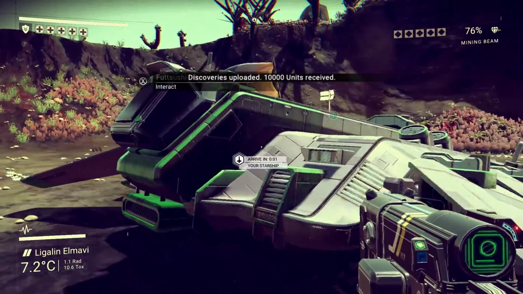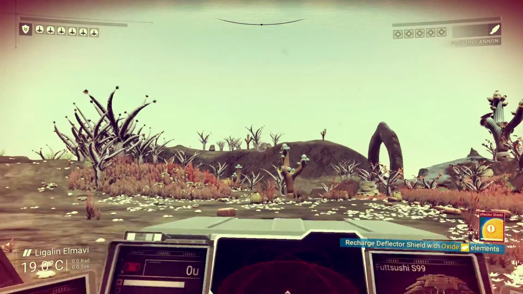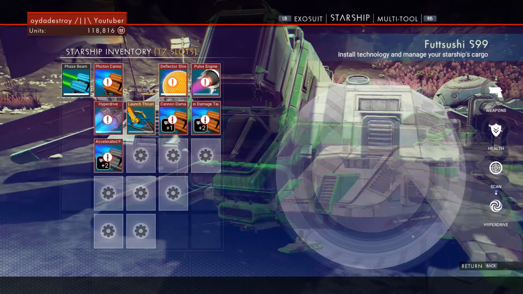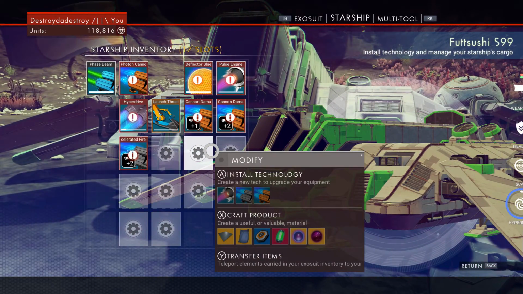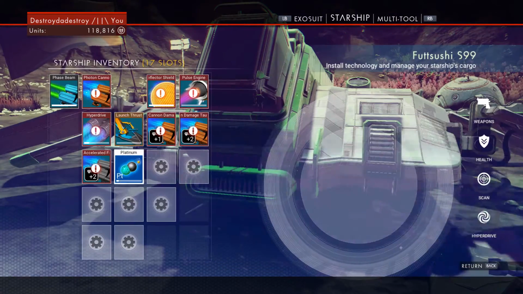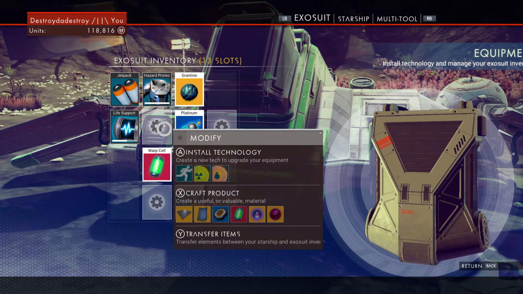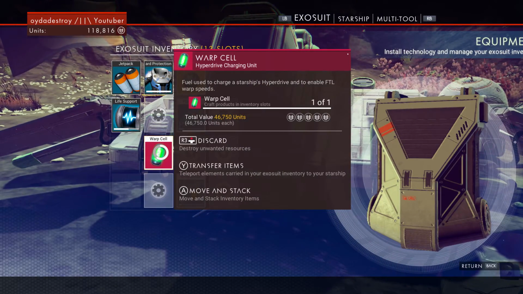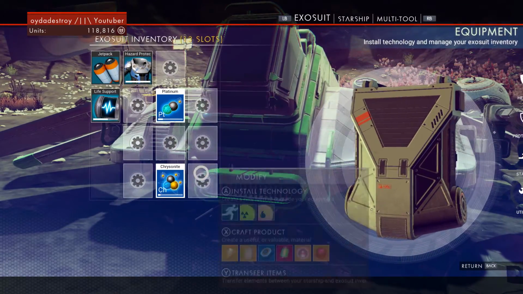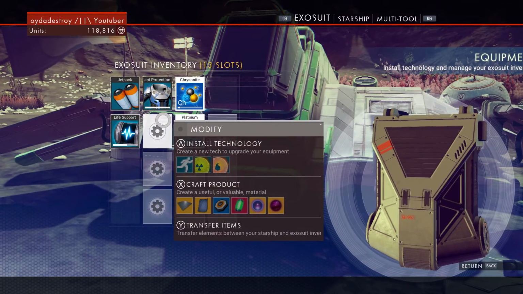But yeah, last episode we were going to fix up this starship, and oops, I didn't mean to get in it. And actually, when we did that last episode, we kind of just threw out all of the inventory that our ship had before. So let's pull that platinum back. And let's go mining. We'll send this Gravitino ball, and we'll send the warp cell, since we're not going to be using it. And this Grantine, too. We don't really need all that. Move that up there.